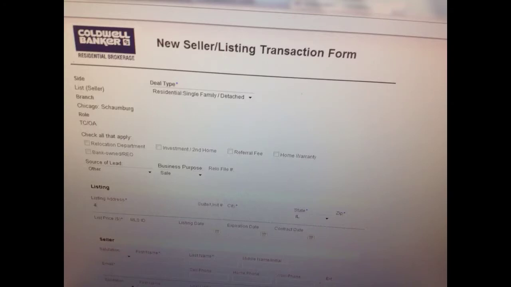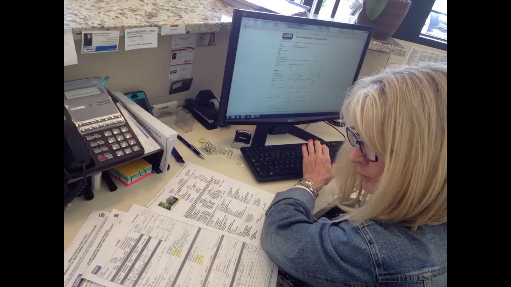You're now ready to use the one-page entry form on Homebase for entering the new listing or new sale. Using the SIS form and the listing documents or sales documents, begin filling in the form, the address, etc., and then complete it by uploading the documents.